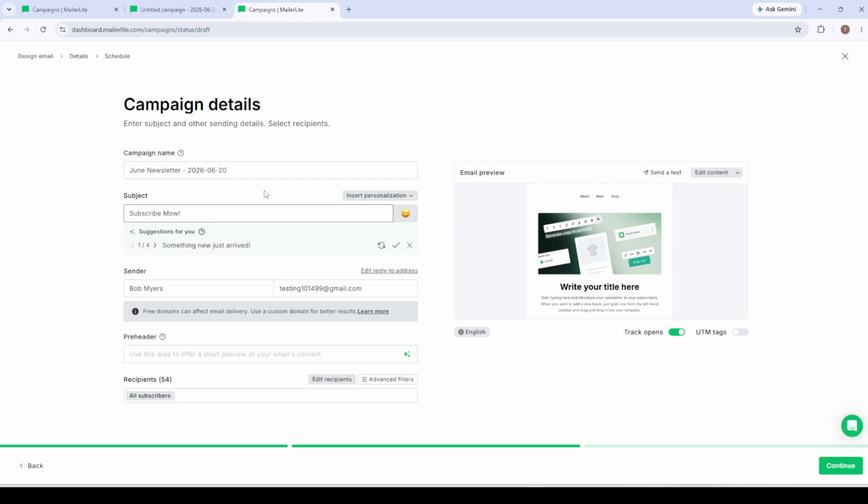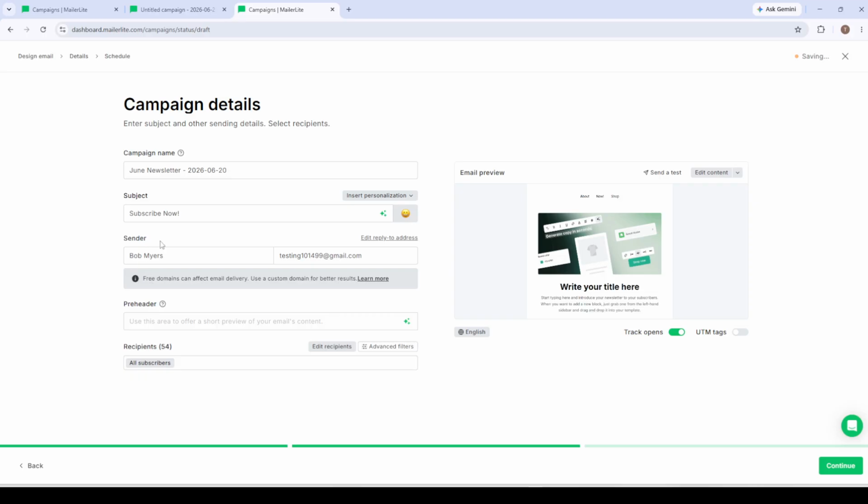The sender field is where you enter your name and email address, and this matters more than most beginners expect. Emails sent from a real personal or branded address like hello@yourbusiness.com earn consistently higher open rates than those sent from a generic no-reply address. A no-reply address also signals to the reader that you're not interested in a conversation, which is rarely the impression you want to create. If you haven't yet verified a custom sender domain in your MailerLite account settings, I'd strongly encourage you to do so. It takes roughly 10 minutes, and it meaningfully protects your long-term deliverability.